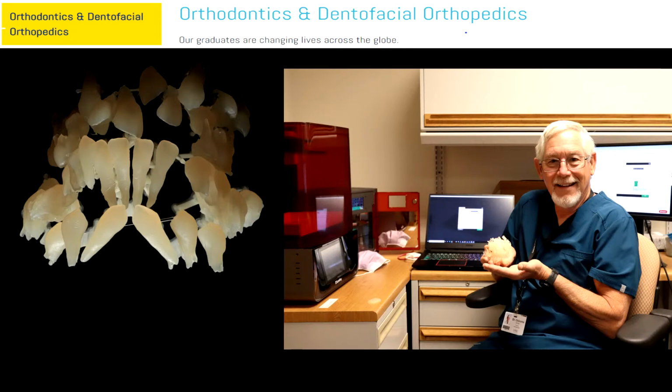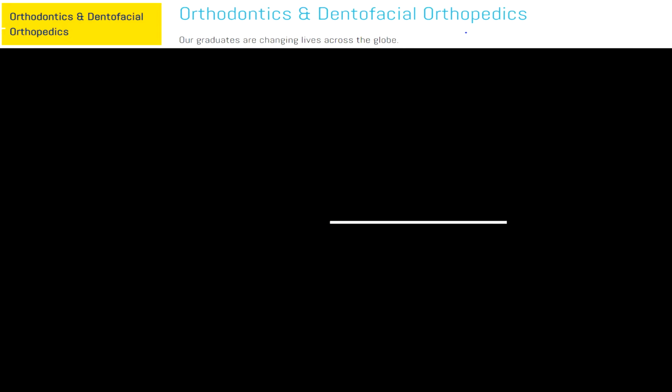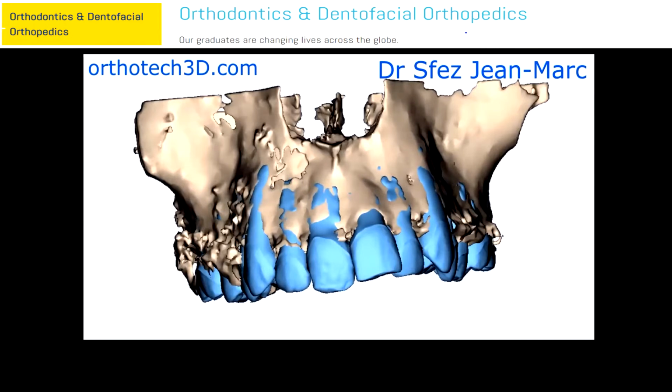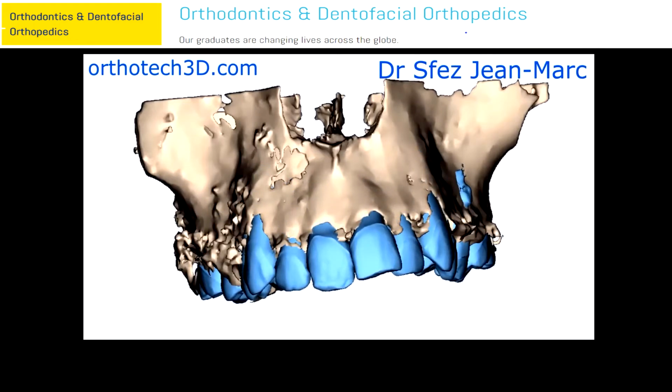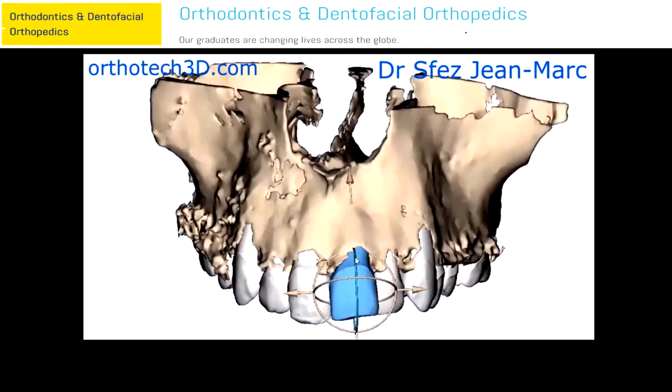This is a bit complicated, but if you look at the more day-to-day applications of orthodontics in the 3D world, well, this is what's going to happen pretty soon in our field. You can now see that you can move the teeth. Don't look so much at the bone because it's not perfect. But what happens is it will allow us to move teeth right on the cone beam with the roots, the crowns, and you'll be able to be much more proactive in your treatments. That's done by a friend of mine, Dr. Svess from Paris, France. He's a very astute 3D orthodontist, and he does a great job.